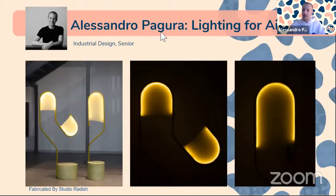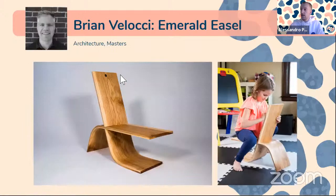So we're going to take you a little bit through our design pieces because we have to give a shout out to our designers. So the first piece here is mine. It is a furniture piece that was designed for a class of mine last year, first semester project that I then submitted to a show that was curated by Studio Radish and Form and Seek for Studio Radish's big studio opening. And it was a lighting project that I had done for airports that acts as a physical barrier and sort of a calming device within loud and crowded spaces. So I submitted the design to them that I had prototyped that was not at this level. And they chose the piece and decided to manufacture it for the event. So that's what this piece is.